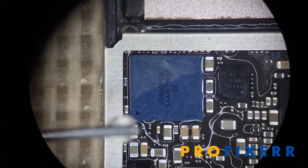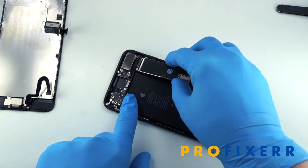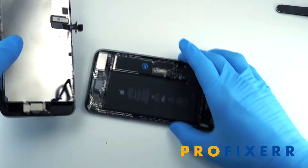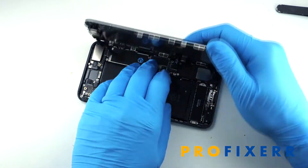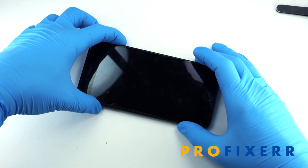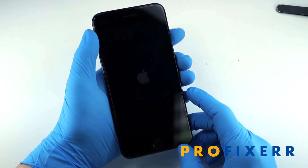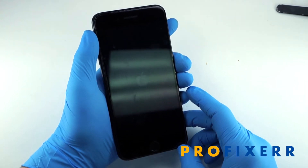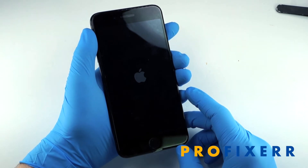Afterwards, go ahead and clean it up — drip some alcohol in there, blow it off, scrub it with a toothbrush, whatever you need to do to get it clean. Make sure it's spotless; you don't want to leave any flux on the board. Then assemble the board, put it back in the housing, and attach all the peripherals like the microphones and buttons to make sure everything's communicating properly. Now if you see here, we're booting this — and this is not sped up at all, it's regular speed — it boots much quicker than before. It's under a minute, which is great.